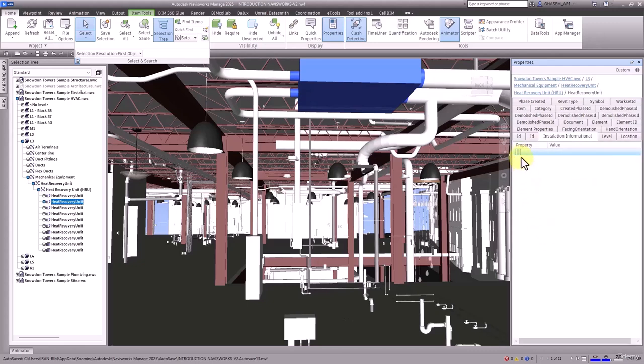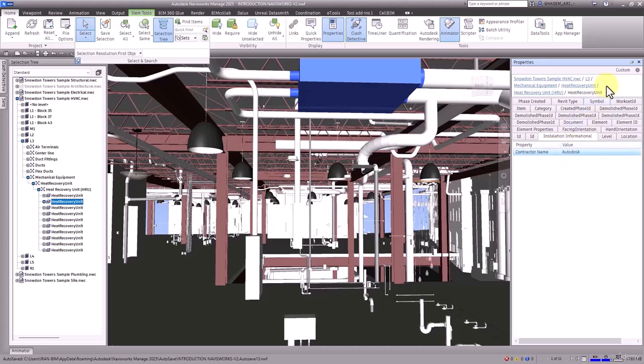Let me set a name for it, for example, contractor name. If I double click on it, for an empty place, or right click on it, edit value, you can add a value in here. For example, let me name it Autodesk. So a new value was added in here.